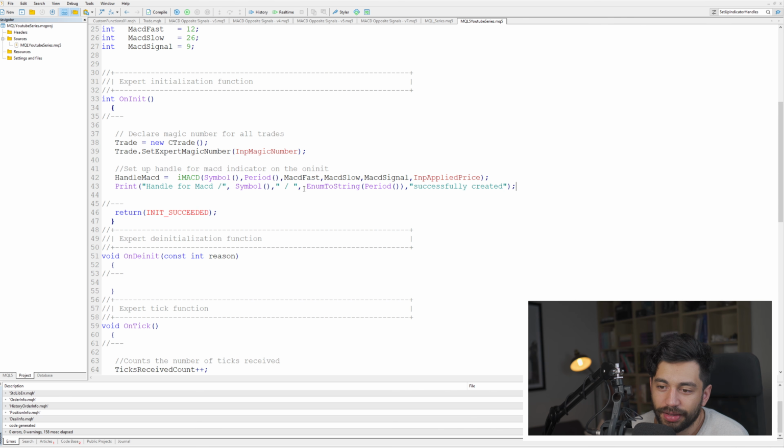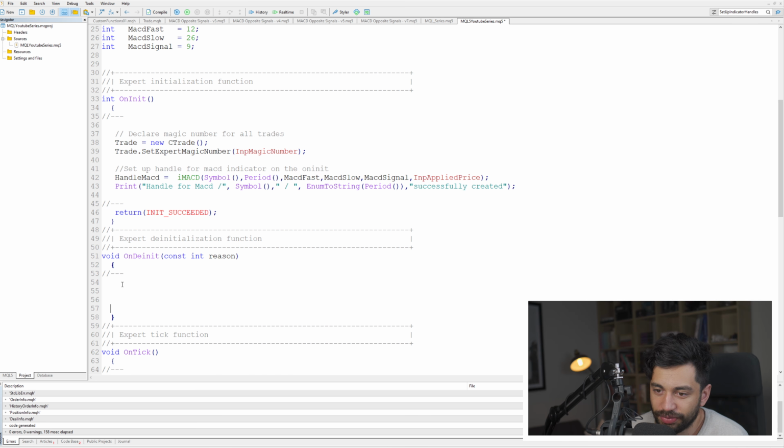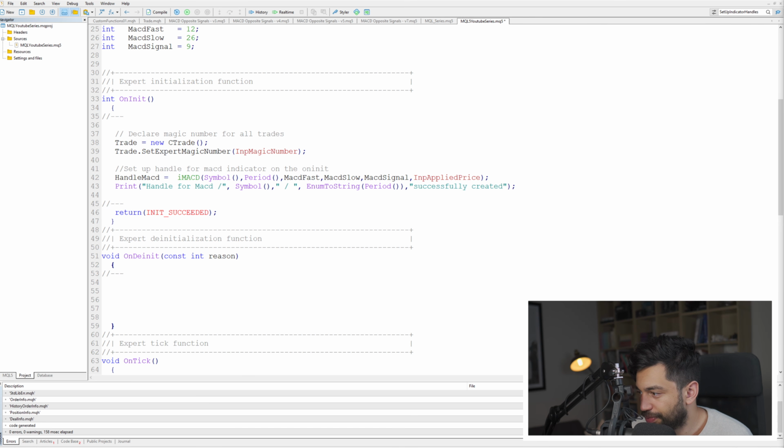Now, although our handle is complete and has been initialized, we need to do the opposite for the deinitialization of our particular handle. The last thing that we need to do to complete the handle stuff is to remove the handle from MetaTrader and from the actual cache of MetaTrader.